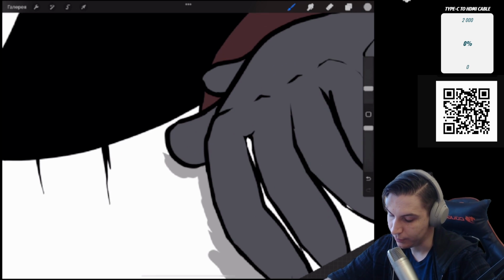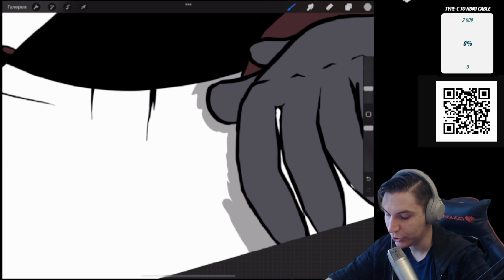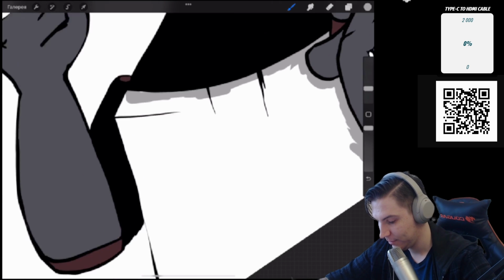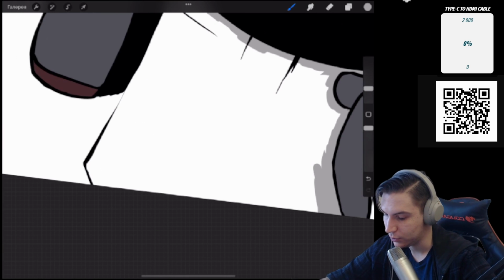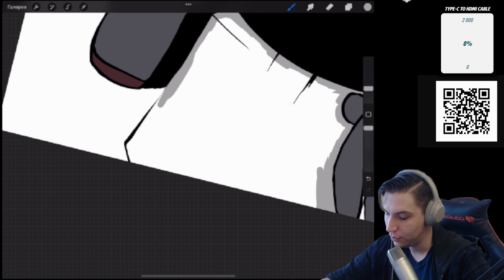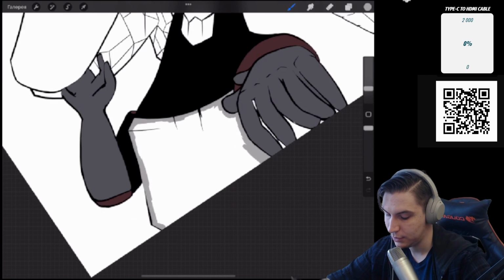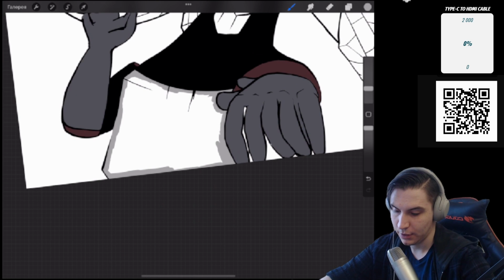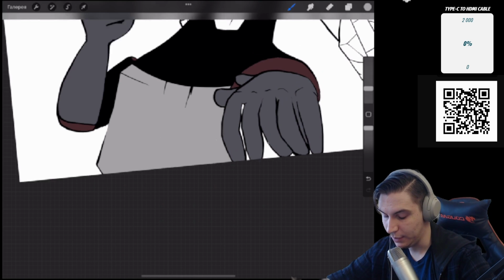I'm gonna add some highlights so he will look shiny, and that's why he's gonna look more like armor or like a robot. He's not a robot, but it's gonna look like armor, like a medieval knight. I really like medieval knights.